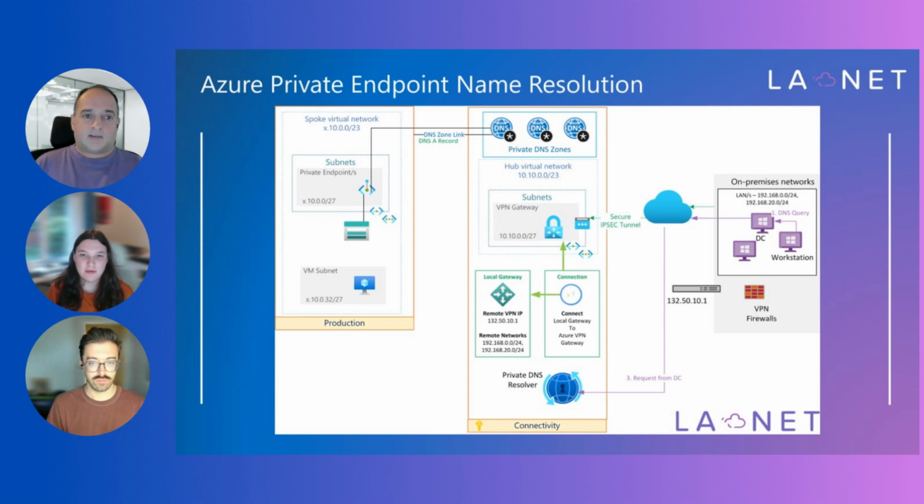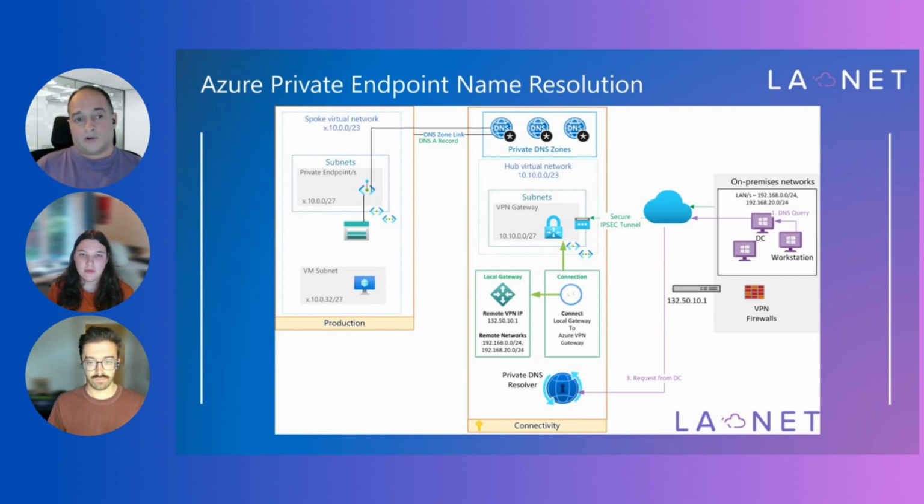Okay, as you can see in our diagram below, we're going to show and demo all this working environment from Adam and Connor, but I'll just quickly take you through what's happening here. We've got our private DNS zones. That's where the records are for our private endpoints. We've got storage accounts set up for the private endpoint, which is linked to a network. We've got a virtual machine. We'll use that for resolving that private endpoint.